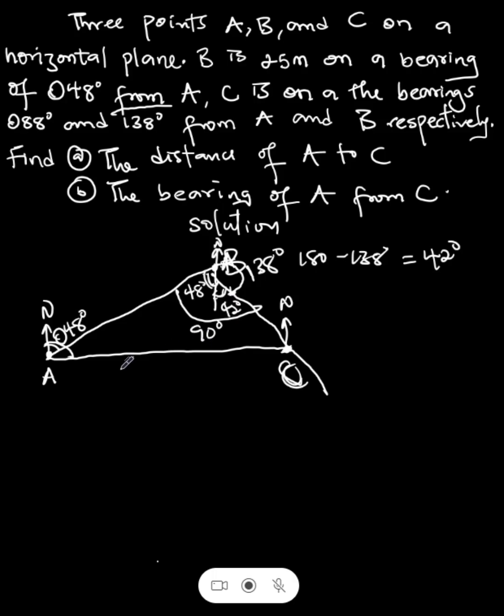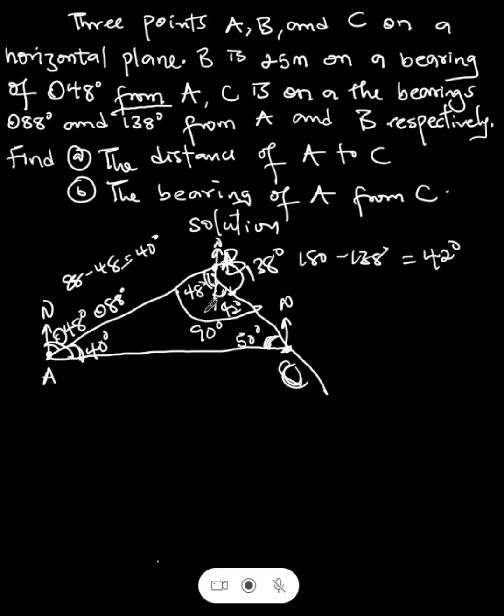And then this is 88 degrees on the bearing from this point to this point. This point to this point is 48 degrees. So we can get this point in the triangle, which will be 88 minus 48, and that will give us 40 degrees. So this point is 40 degrees. So we have this is 40 degrees, this is 90 degrees. We know that this last angle in the triangle will be what? 50 degrees. Because the sum of angles in a triangle is 180 degrees.